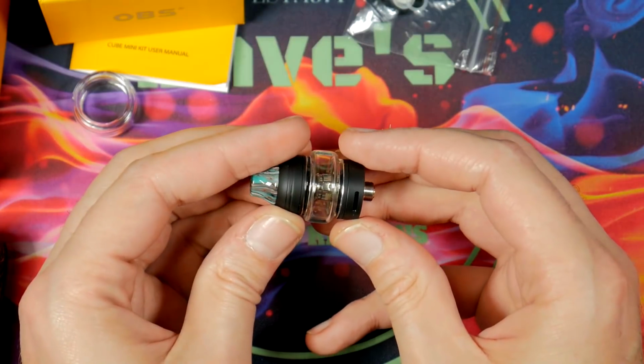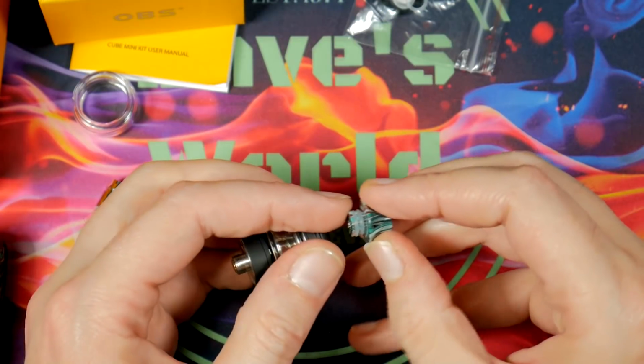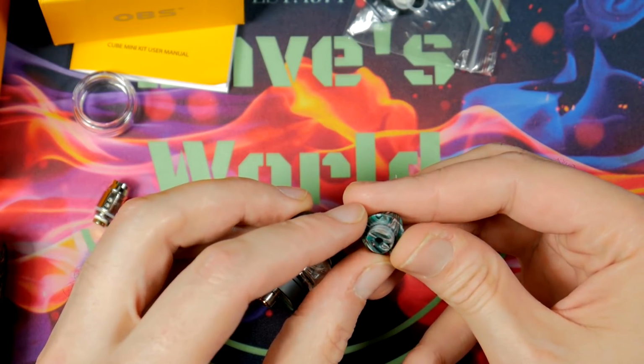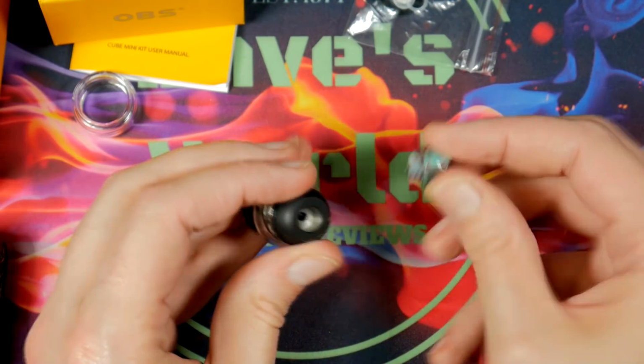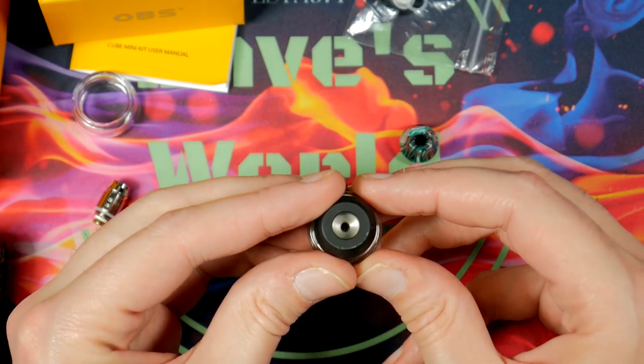Now it is only airflow on one side. You do get a resin tip that's on here, and it is stuck in there really, really well. So everything that I've looked at so far seems to be pretty clean. It's got a double O-ring on there. Taking a look inside, I'm not seeing any rust. I'm not seeing anything in there.